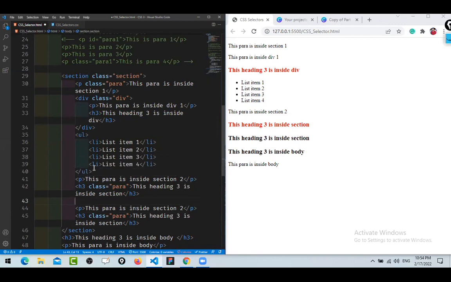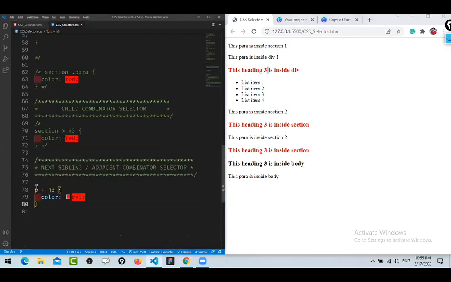But if for each and every paragraph the class is the same and the pattern you are using is the same, paragraph heading 3, paragraph heading 3, paragraph heading 3, and the class is the same, in that case, if you want to target just the last one, then you can go with that rule. So here it will work for both, because this heading is also after a paragraph, this heading is also after a paragraph, and this heading is also after a paragraph.